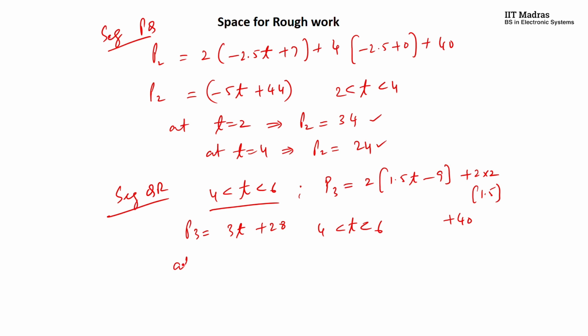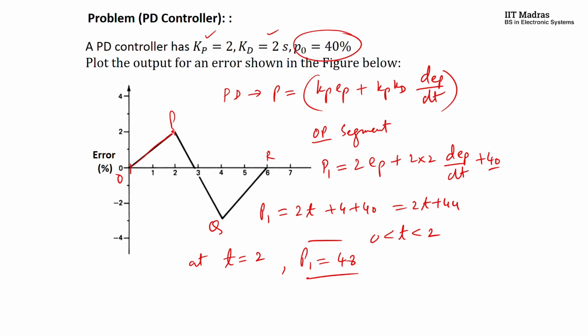Okay, so at t is equal to 4, what will happen? At t is equal to 6, what is going to happen is what we need to see. So the control action would give you P3 equal to 40, and this would be around 56. At t is equal to 4, you got 24 previously, and in this step you are suddenly getting 40. So you will see a sudden rise in the derivative. Of course, as we know, whenever there is an error curve like this, whenever this error is increasing, and when there is a change in slope, you would see a significant change in the derivative, because you are changing the slope. You are getting d by dt.